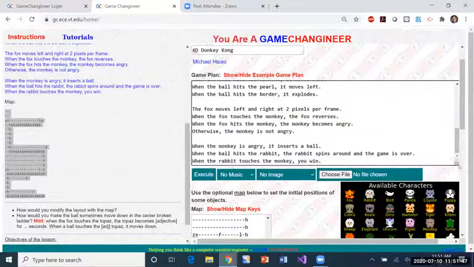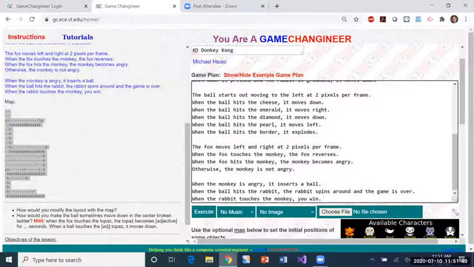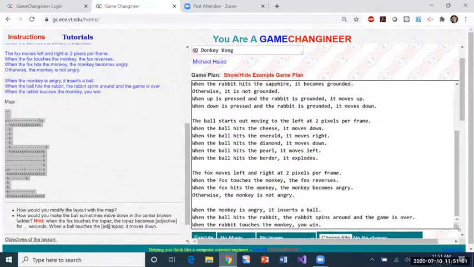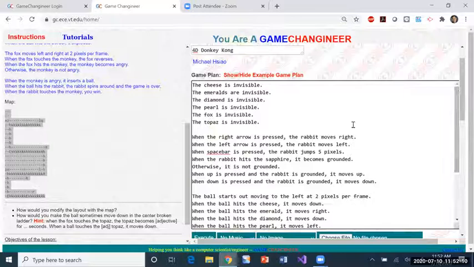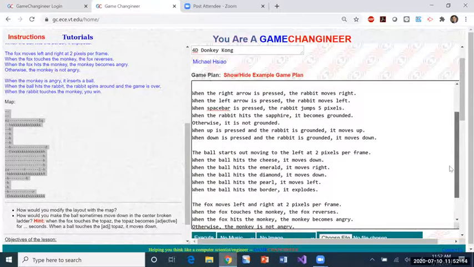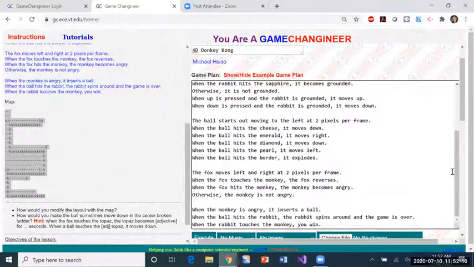And what I want you to see is, the next time you play video games, almost all video games have invisible characters in them. So the next time you play your favorite video game, ask yourself, where are the possible invisible characters in this game?